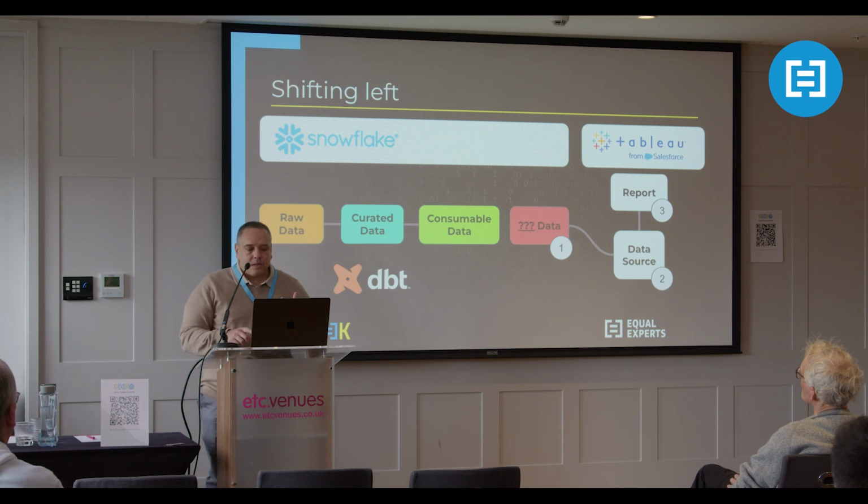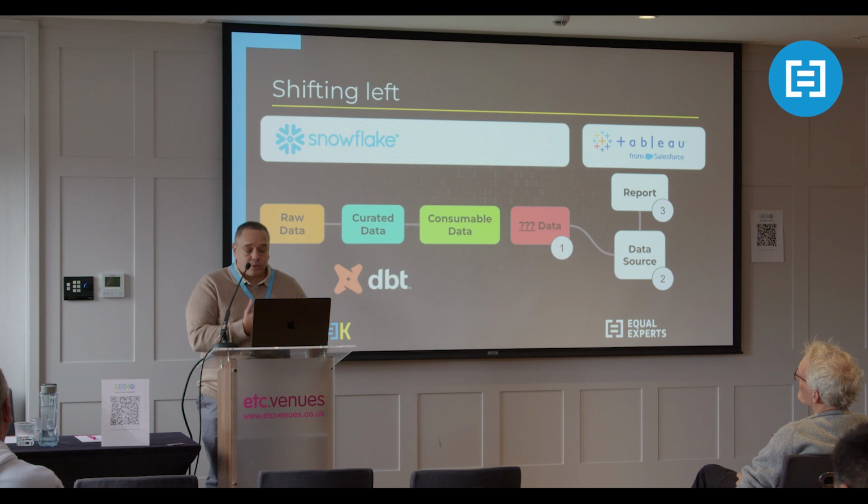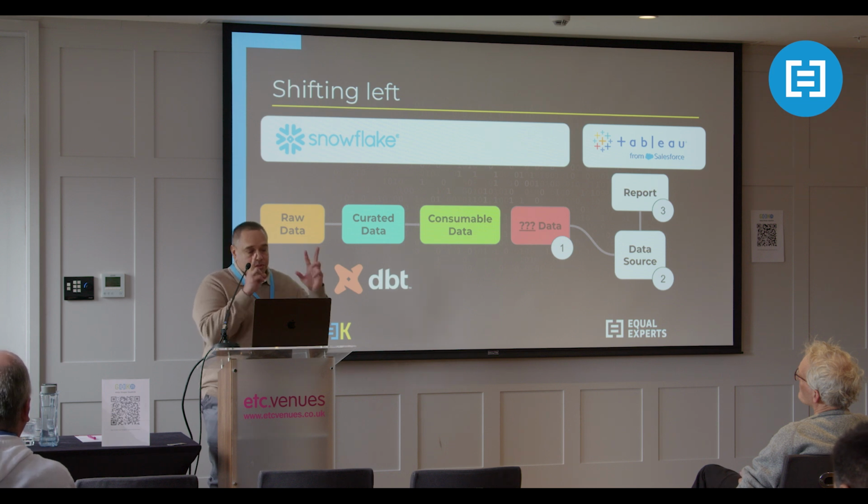The second problem was in the data source, people were doing things that shouldn't really be done in data sources, like computations, and because those things were done in a data source, you can't really test them. It's difficult to version them. The same problem also happened in reports where people were doing calculations in reports, like doing a calculation in Excel, for example. And we found some serious problems where, for example, there was a business report that people were using in production that was incorrect because it was essentially using dates twice. So instead of showing you average per week, it was average per week and averaged again. So the business was using a so-called trusted report, but the underlying data was incorrect.